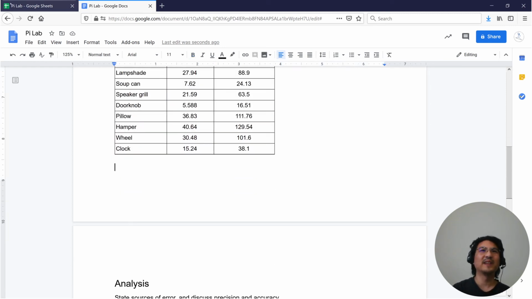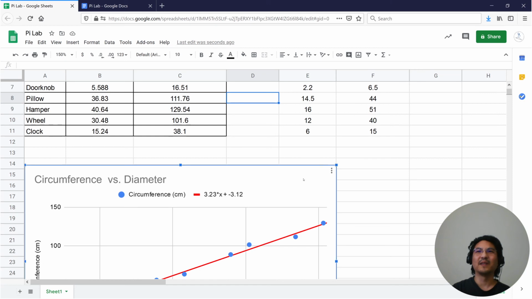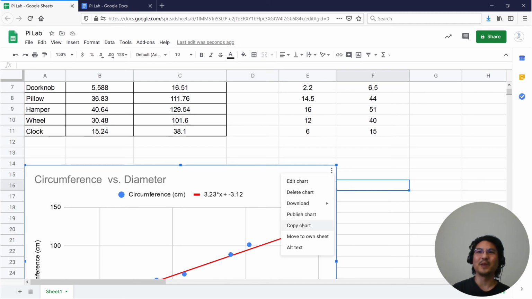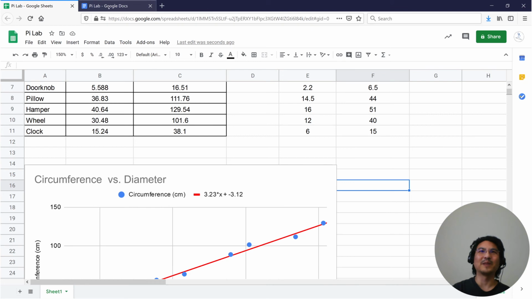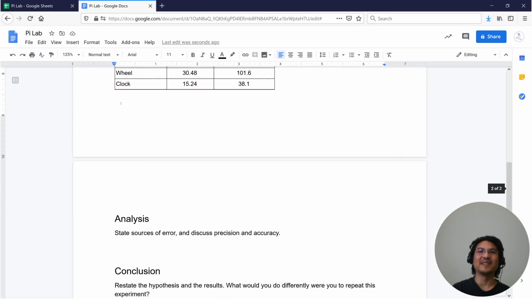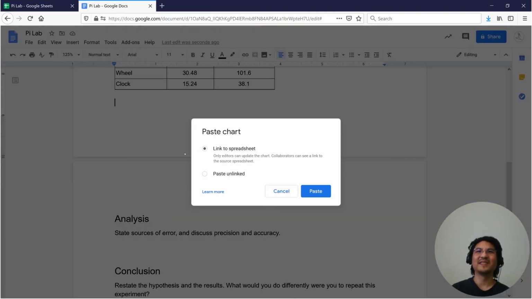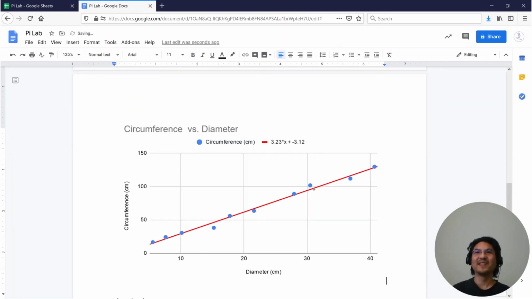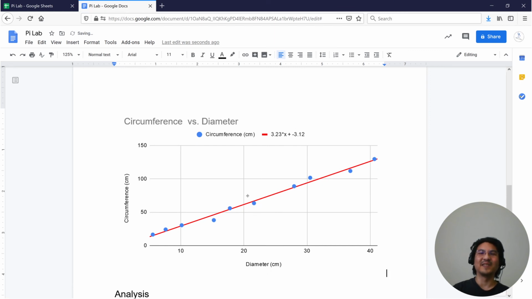And then same for the graph. Right here, it's like copy chart. Did you see I clicked here in the corner, copy chart, and then back to the Google Doc, and then just paste. And same, it'll ask, do you want to link it or not? And I'm like, yes, I want to link it. Right, and then here, it's here.